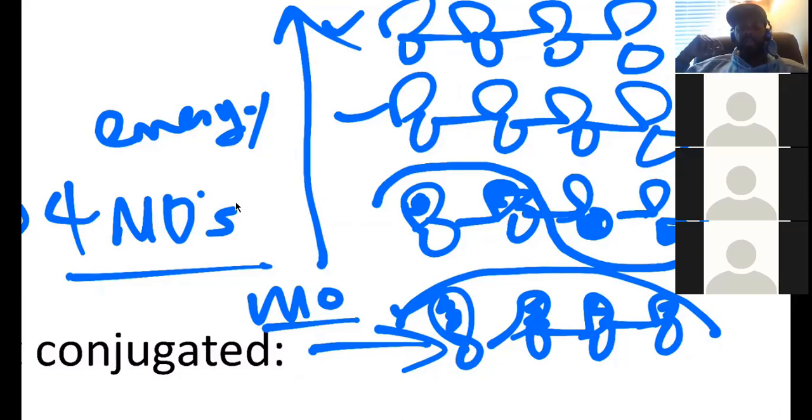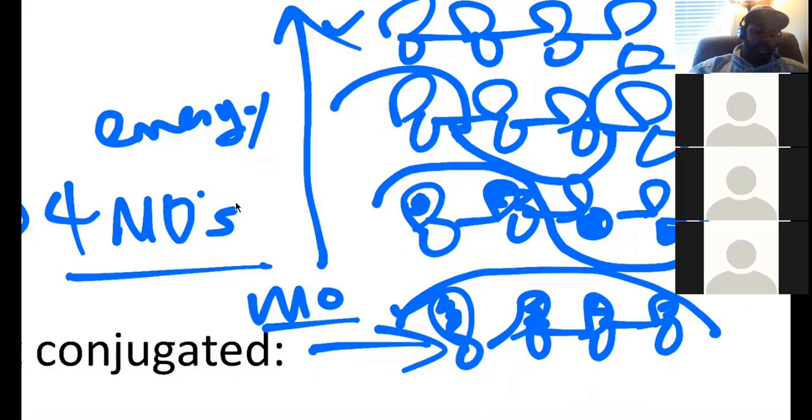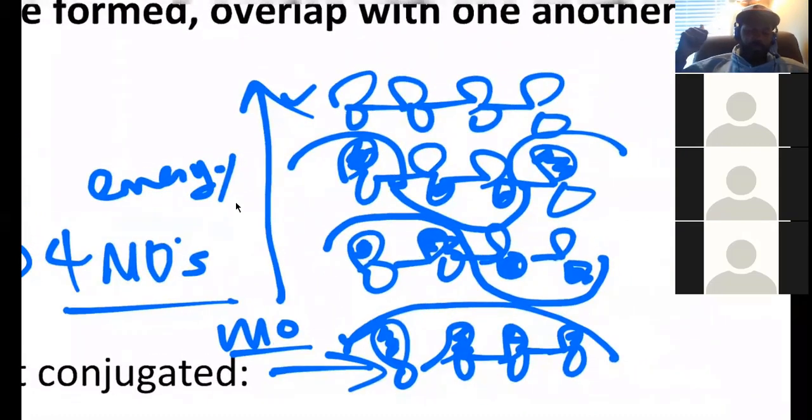Then if I go to the next energy level, how many times is that going to pass through? Twice, right? But it's got to be symmetrical. So I'm going to put it here. I'm going to pass it through there. Then I'm going to pass it through here like that. So this is shaded. These two are going to be shaded. And then this is shaded like that. Yes or no?